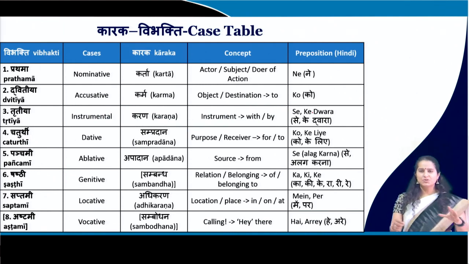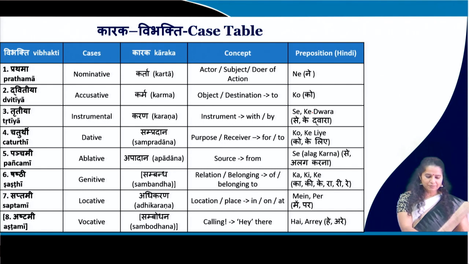Now at the end here, I've just tried to put all the words that we have been looking at and showing their interrelationship so that it becomes very clear. So we've got the vibhakti in one column, we've got the cases in another column, we've got the karaka names in another column, then the concepts that they're associated with along with their prepositions, and finally the prepositions in Hindi, because I get asked very often कि please आप हिंदी में भी हमें समझाइए कि क्या है इसका संबंध. So I've tried to make a table and put all of it together. I do take the help of some of these tables from the net also at times, and then improvise upon them as required.